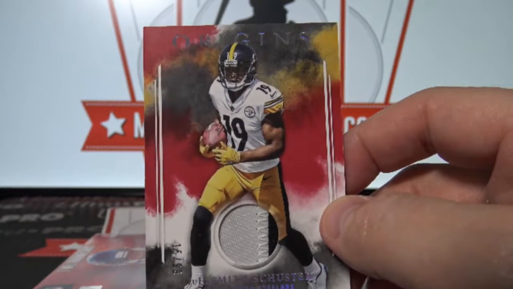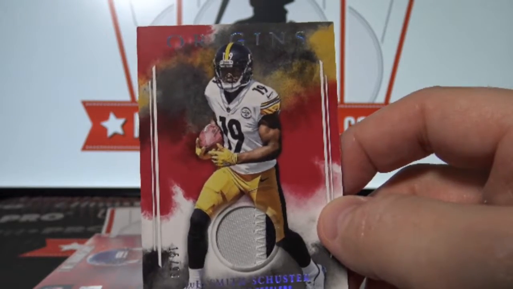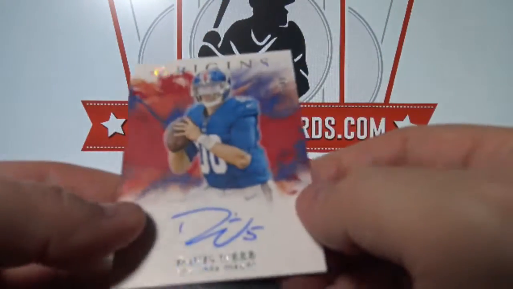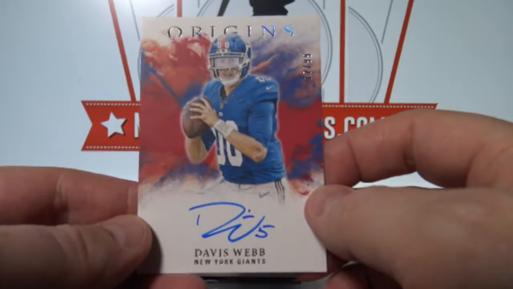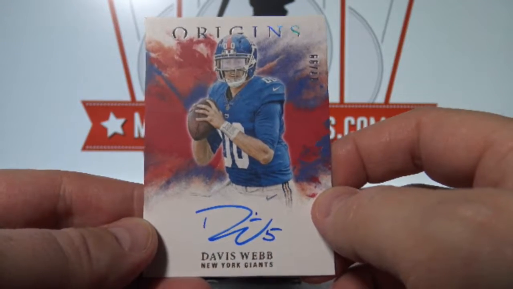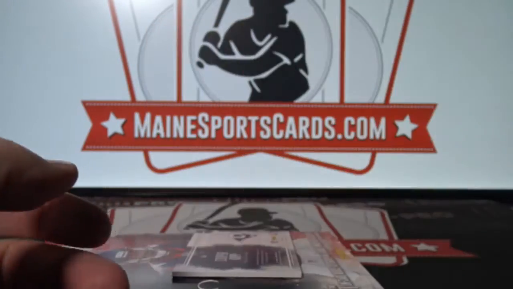It was $7 to get in. Not bad for a brand new 2-box break. And Davis Webb /99. On card auto. The Giants, David, CA.